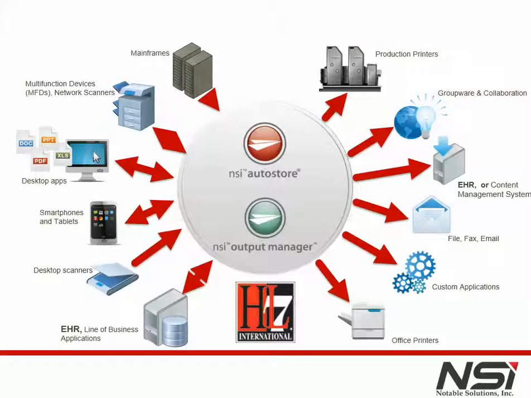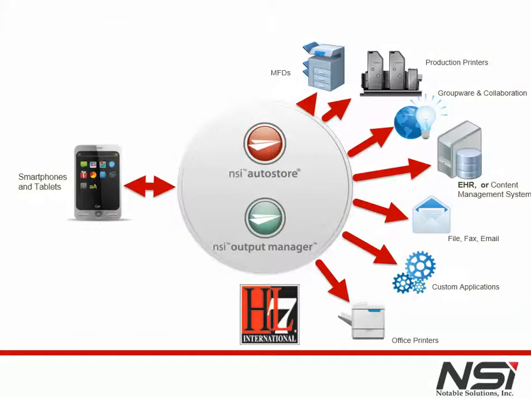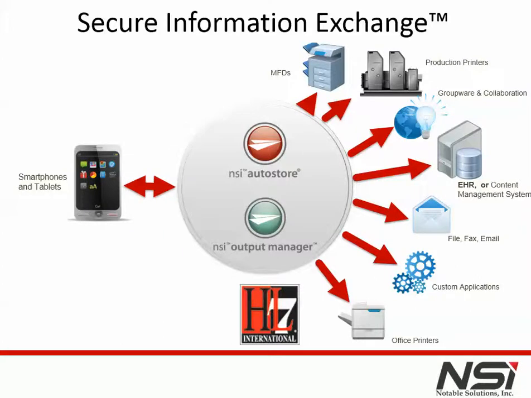This is using the NSI technology. It's a platform which provides a secure information exchange where, on the left-hand side, we have capture points: capturing paper from copiers, capturing electronic files, capturing information from tablets, smartphones, or print streams, and routing that information securely to the customer's intended destination, whether it's an electronic health record, a fax server, a mail server, or printers. But today we're going to focus on smartphones and tablets and how that information can be routed.